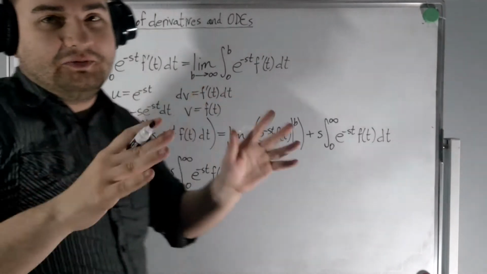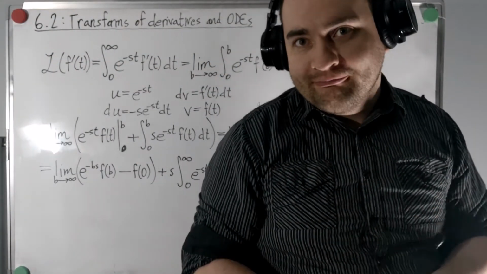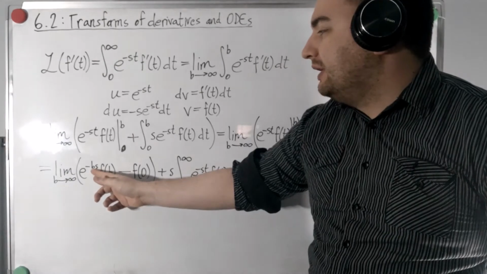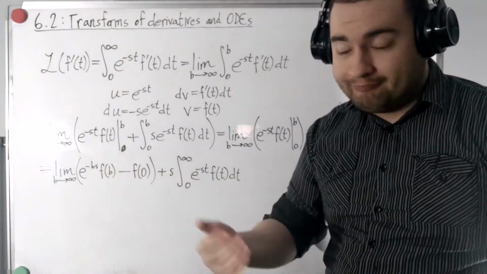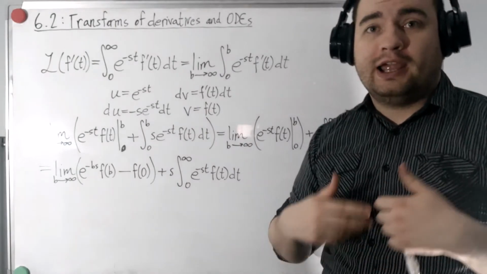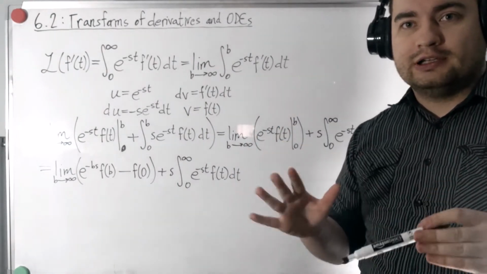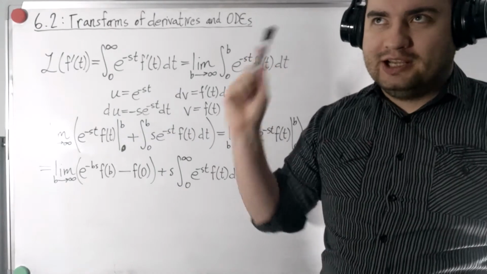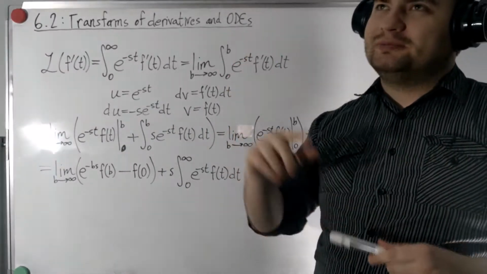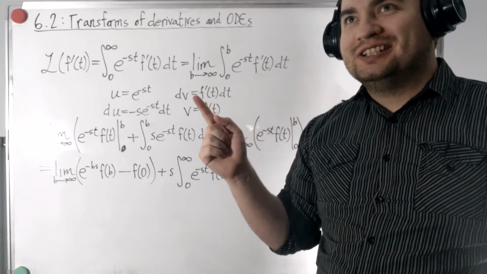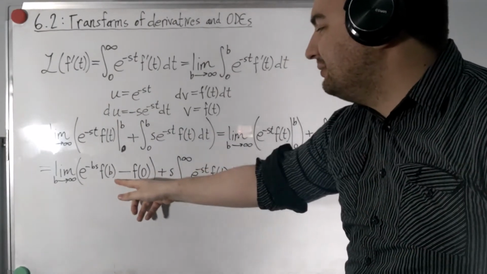Well, I haven't made this clear so far, but it's a very minor detail. We're only going to consider functions where f of b times e to the negative bs, for s being greater than 0, approaches 0. Okay? We say that f is a function of exponential order. So we're only going to consider functions of exponential order to take their Laplace transforms in this class. There's an exception in the next lecture when we talk about the Dirac delta, but the Dirac delta is not a function. We'll get to it. But in any case, what I'm saying is this is going to approach 0.